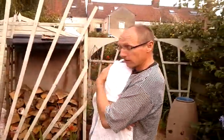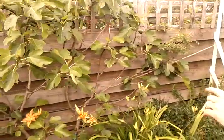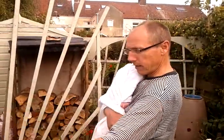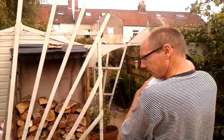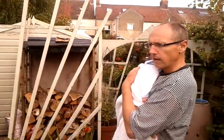I thought you were going to ask me how I got the spacing on the hit-and-miss fencing, which is much cleverer, because I made little wooden spacers. I nailed one plank on, then put the spacers on top, and nailed the other plank on. And I thought that was very clever. It is very clever, and it's very even all the way — because it's a very long garden you have here.